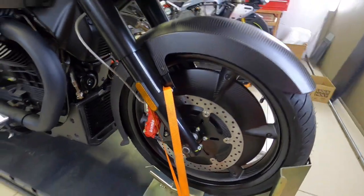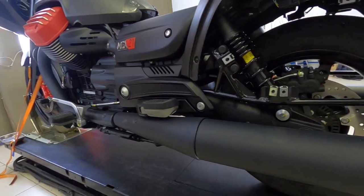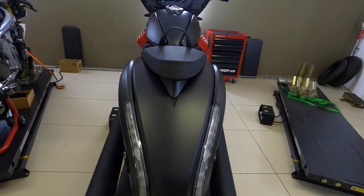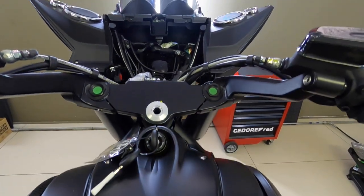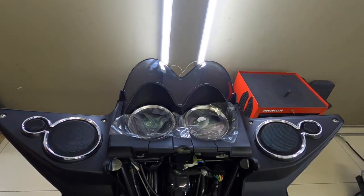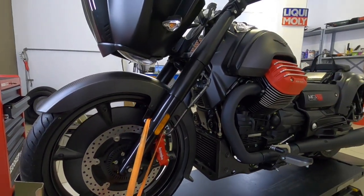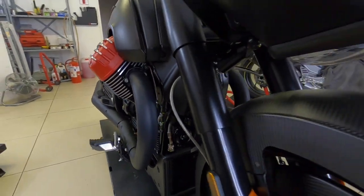Whole bunch of matte finished carbon from the mudguard. Here on the left, the dual piston Brembo calipers, a sight you also don't get to see with the panniers on. The shaft drive again on the right hand side, and you can see quite a slim bike looking from the rear without panniers on. And going forward, that entire dash flipped forward to save the height in the crate. Quite a bit of work for the guys in the workshop to do to get the PDI, the pre-delivery inspection, done and fully assembled. Here you can see another view for the dash flipped forward.